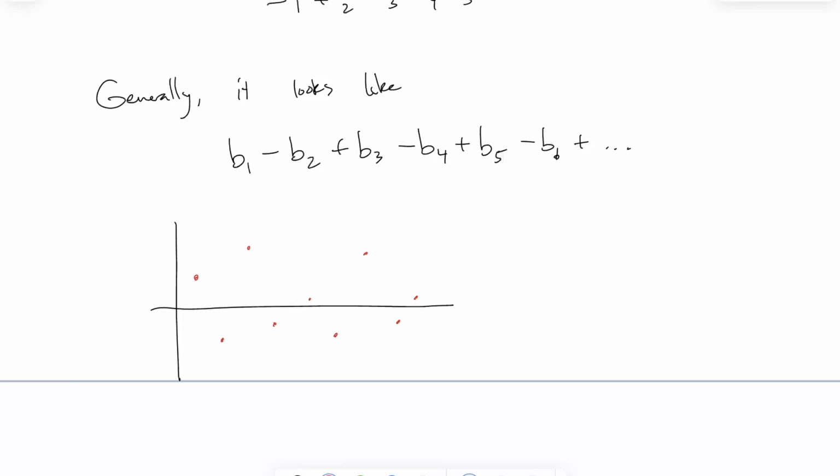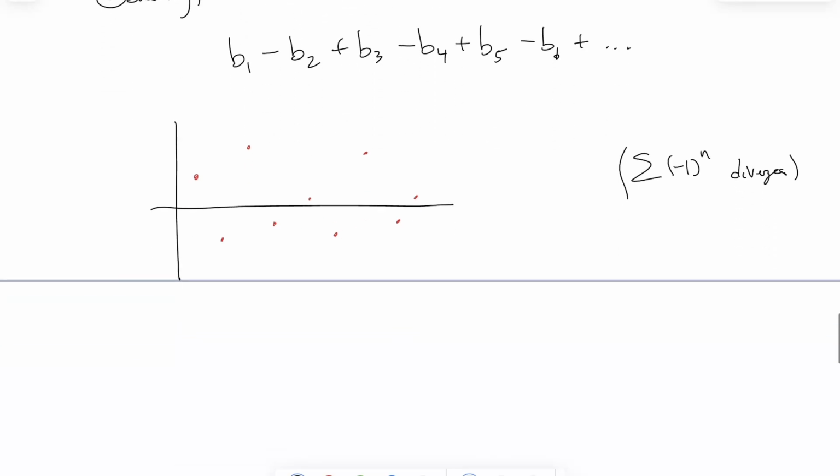Will it converge or not? First of all, just because it alternates doesn't mean that it automatically converges. We've already talked about this example. It's just minus 1 plus 1 minus 1 plus 1, and that diverges. That was one of the first examples we ever talked about. Sometimes they converge, though. That one doesn't.